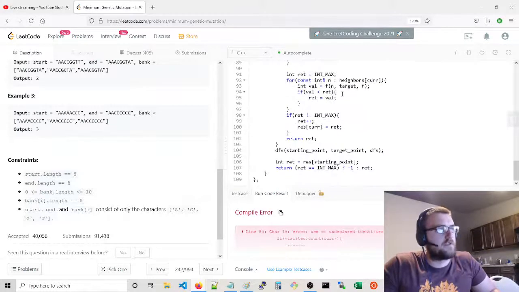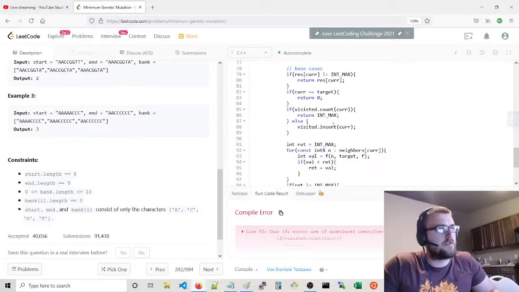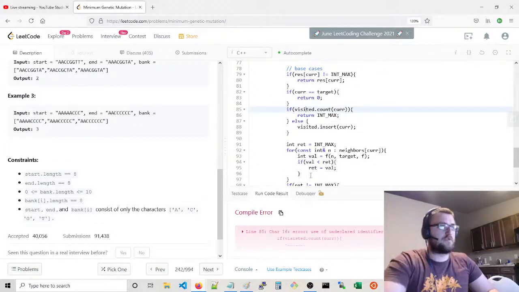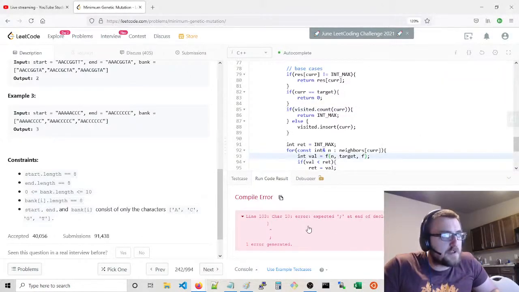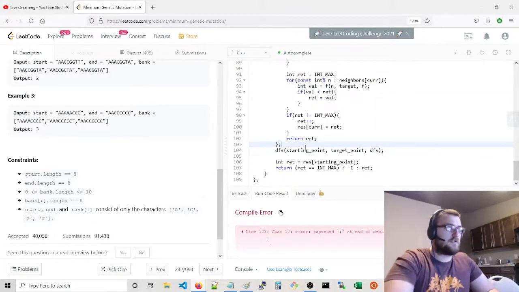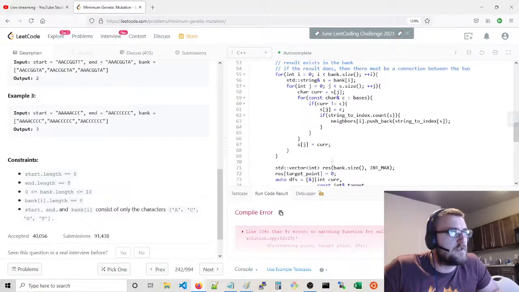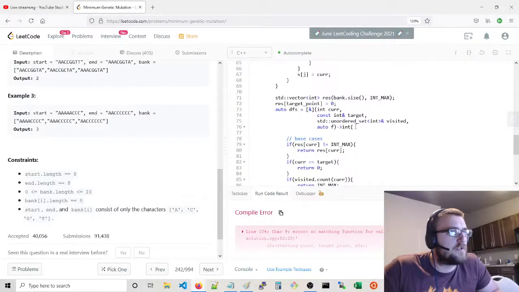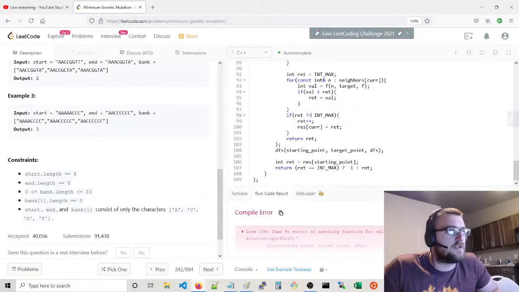Visited. Of course. And lots of compilation errors. Boy, oh boy. It's a lot of code, too. Something that's kind of simple. Target visited. Current target visited.